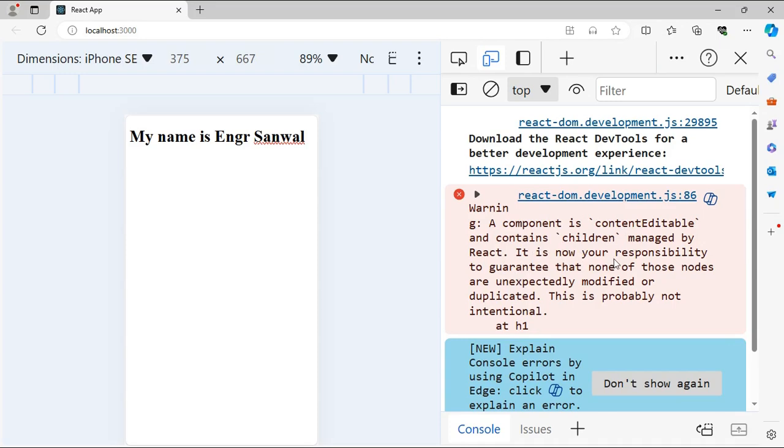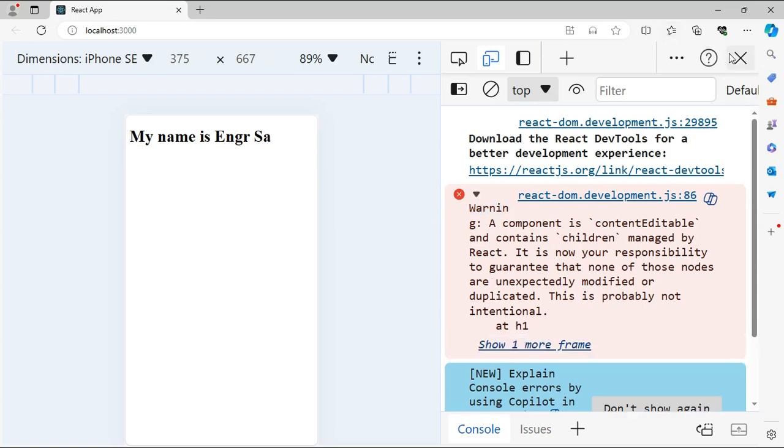It is now your responsibility to guarantee that none of these nodes are unexpectedly modified or duplicated. You can see that it can be modified by any user, and that's why React is showing this. It is not an error, but just a warning. So this warning is given by React that it can change your content.